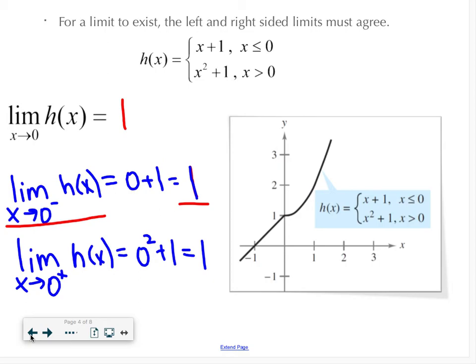Like, let's go back to this one. If I gave you the limit as x approaches 2, would you have to do a left and right hand limit? You would not. You know that 2 fits only in this domain, so you could do direct substitution with x plus 1. You would only need to be worried about that break in the domain. Okay? So make sure you think through your limit before jumping to what you need to do. Does that make sense? Okay. All right. Questions?